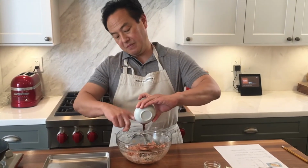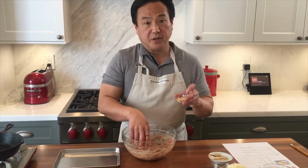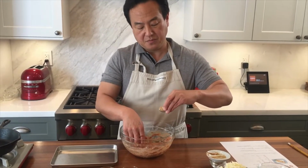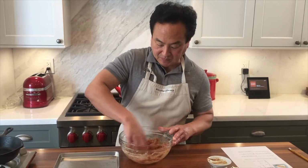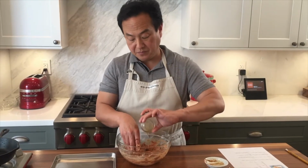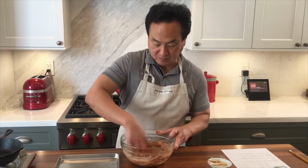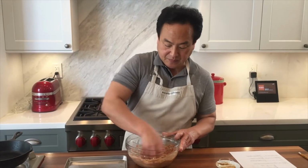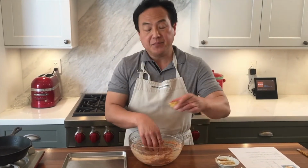And next is also 1 tablespoon of oyster sauce. Then we are going to put chicken bouillon. It's 1 teaspoon. And next is 1 tablespoon of sesame oil. Smells really good. Once these are combined, I'm putting in 1 tablespoon of grated ginger.